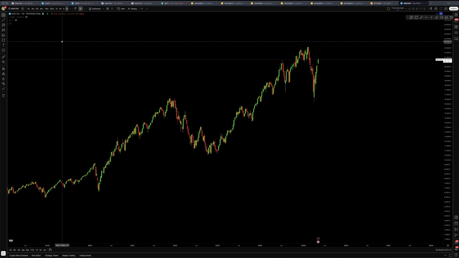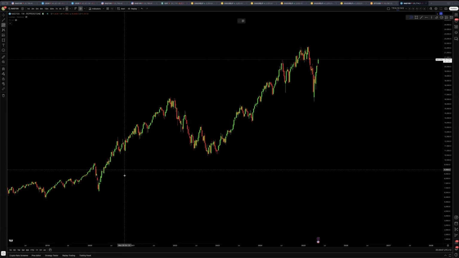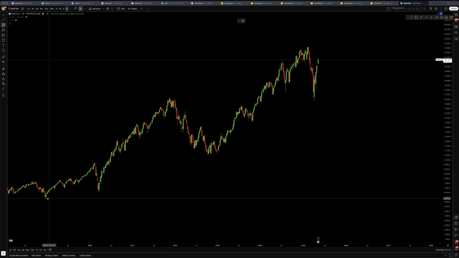So first things first, Fibonacci tool. Top left, this entire zone right here, this is all fib stuff. The only one I am showing you tonight is the fib retracement tool. It's on my favorites bar. And so when you click that, you are going to be able to draw a fib retracement. So let's just do this.